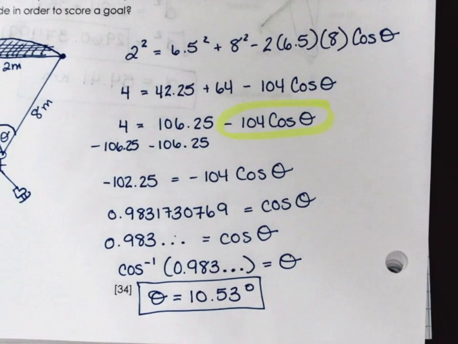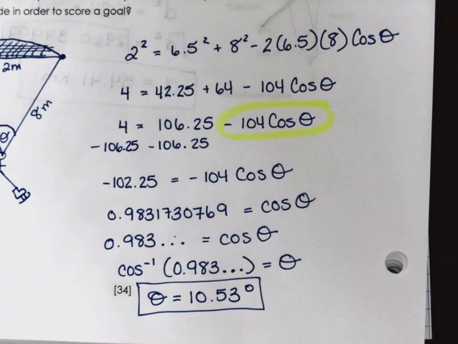So he only has an angle measurement of about 10.5 degrees to make that shot. It's not that much when you think of what 10 degrees is. Close shot, Vishwa. Vishwa, you're going to make it though. I have faith in your hockey skills. Okay, then Dalen, you're going to have to help Vishwa practice his 10.5 degree shots on the net.